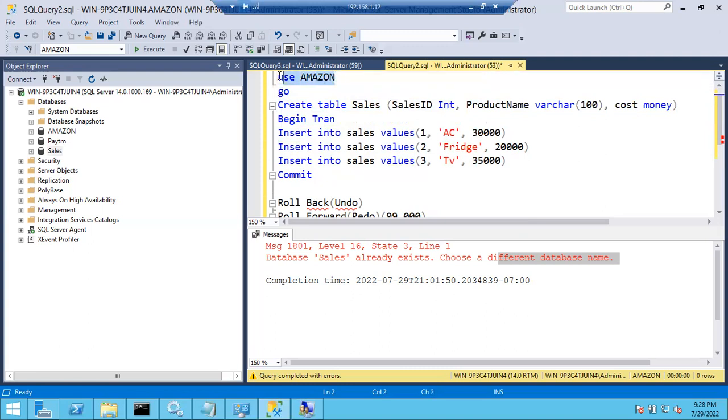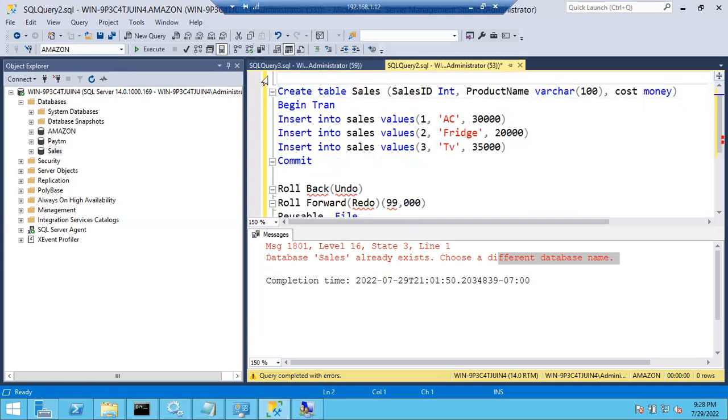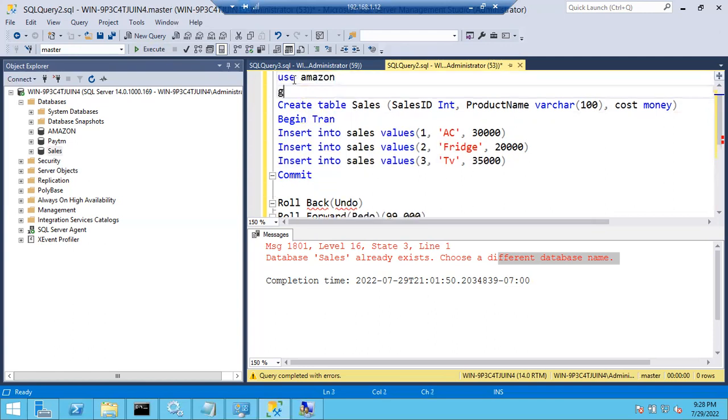If you see use and any name, that is a database only. So this script has to run in the Amazon database, or if you want to run it in the sales database, use sales, so that this script will run in sales. Or if database name is not present, then change the database context from here. This is the GUI way of changing the database name. This is the query way of changing the database name. That's it, guys. Is it clear?